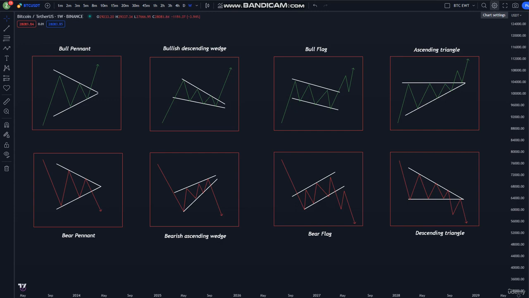Okay, so in this lecture, I'm going to bring you a quick overview of some chart patterns which I think work best in crypto. Before I get started, I know there are many more patterns out there at the moment, and there's seemingly a new pattern popping up every week. There's the Bart Simpson pattern. There's all sorts of things nowadays, but these are just a few of the patterns which I think are most important for you to be watching out for as trend continuation patterns. Let me make that clear, okay?